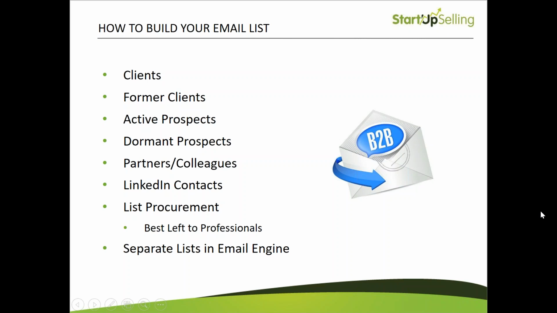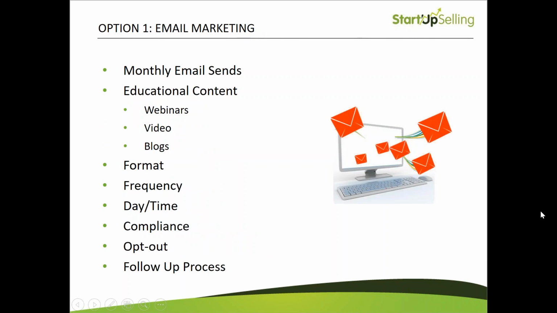Very good. Thank you, Alan. So now that you have a great list and Alan's helped you ping test it and you're ready to start sending out emails, let's talk about the different options that you have. Option 1, I called it email marketing. This is the traditional email marketing that you think of, where monthly or maybe twice a month you're sending an email to your clients or to your prospects or both. And hopefully that email consists of very educational content, information that's going to help your clients and prospects with their business, not try to sell them insurance.